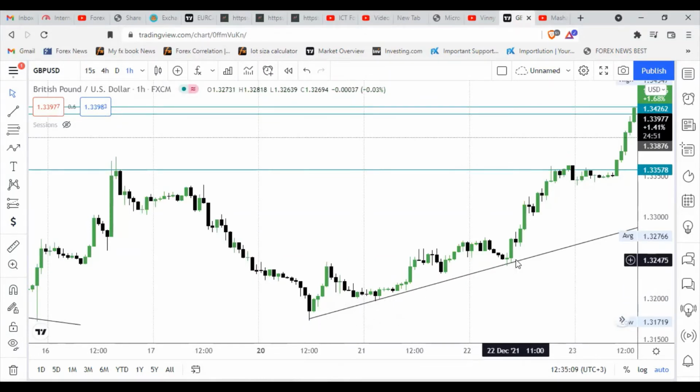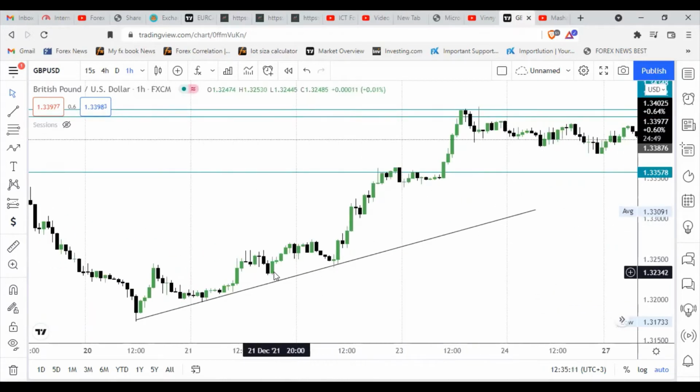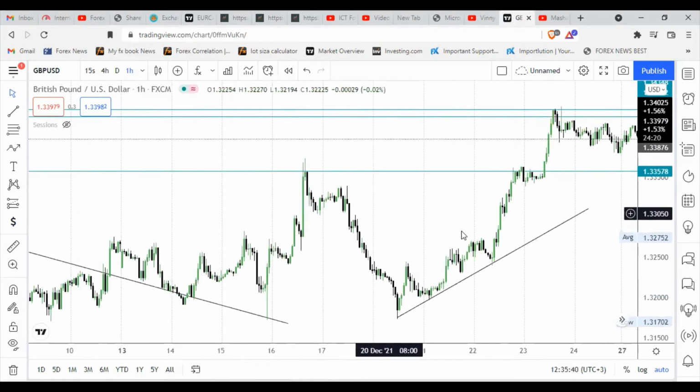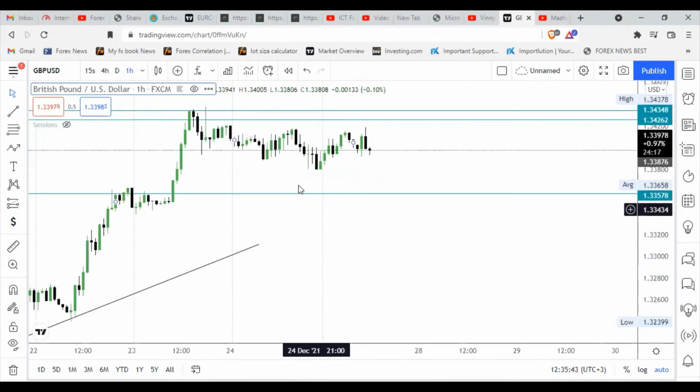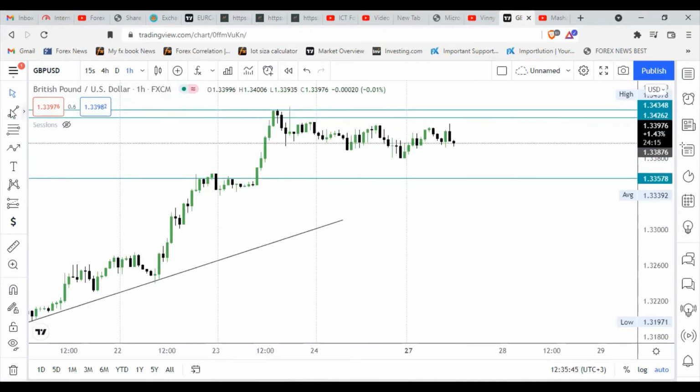Remember, at times you may not find the fourth touch, but if you have three touches, that has confirmed that zone of yours. At the third touch, if this one is acting as a support, it is good for you to buy. So you can buy at this one or at the next one. So if your risk is 10 pips here, your stop loss is here, your take profit should be at least twice. So your take profit could be at this zone and your stop loss this area, and it could be hit. You see.